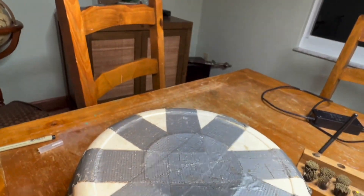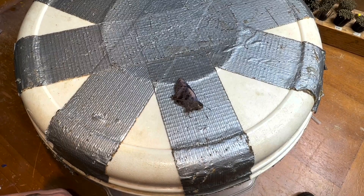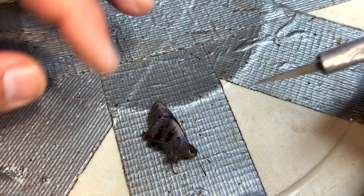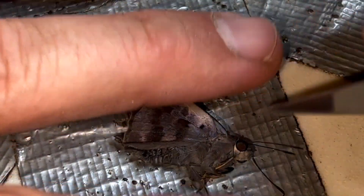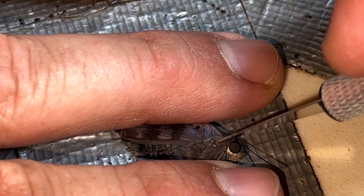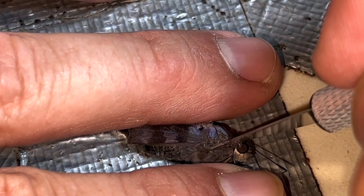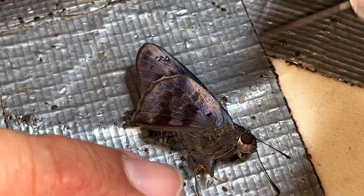Polygonia Leo - if you've ever mounted a skipper before, you know that they are notorious for having really tough wings to get into the positions you want, and that is because of how muscular their little bodies are. So on all my skippers, I always sever the tendons on the thorax that were designed to hold the wings in place. Right underneath the forewing, where the forewing meets the thorax, we're going to make just a little cut. Same thing with the hind wing - right underneath that point there's a little tendon, and we just severed both of them.